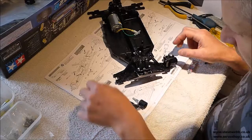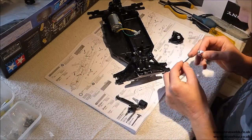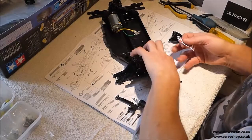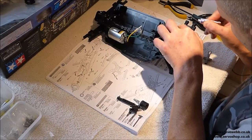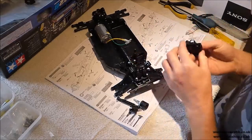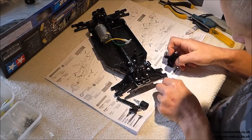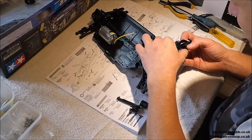So long screw at the bottom, goes through the outer arm and through here. So again, bit of lube. Where do you have to lube? Everything. Okay. Again, I will just put it in the holes like that, so it will push through nicely. Just check that is going to be correct on there. That is going to be where the steering touches. So this part is a little bit more to kind of get right.